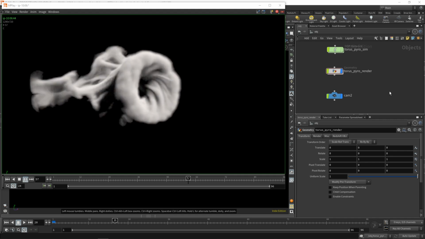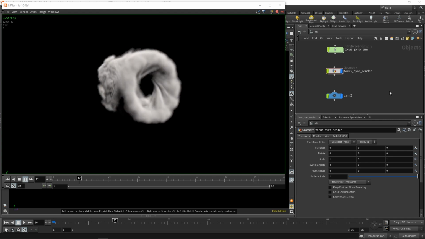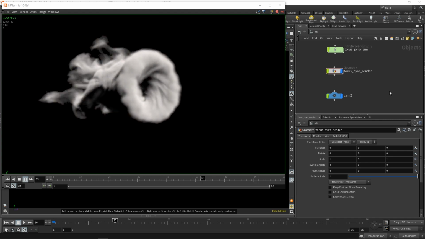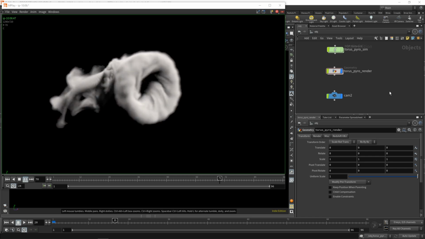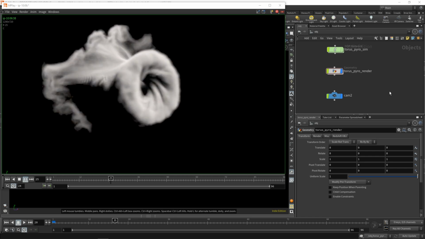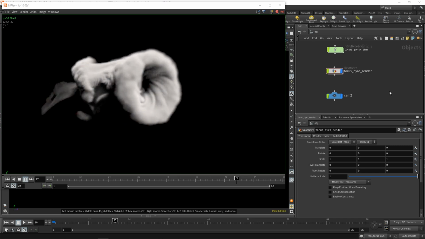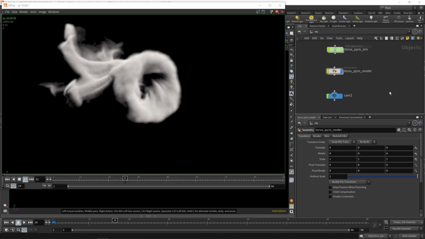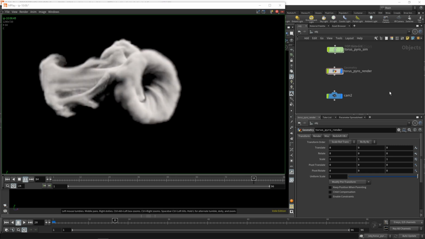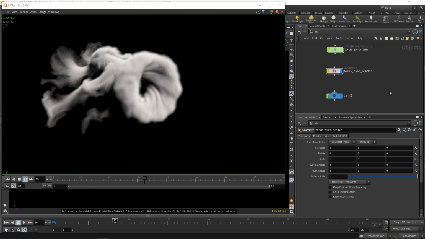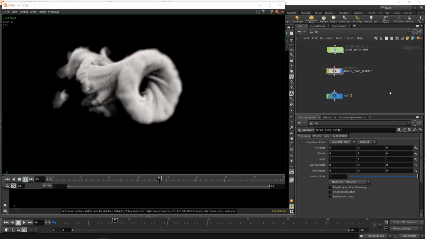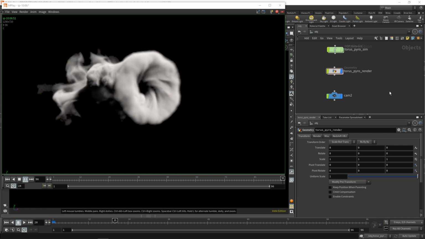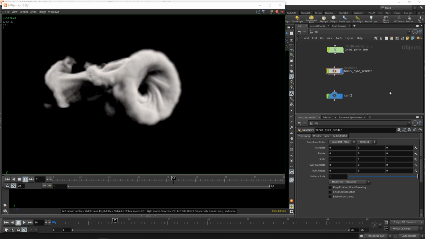So this is the result of this quick smoke vortex setup we made. It was an opportunity for us to review the parameters and the knowledge that we introduced in the previous lesson. And it should give you a bit more confidence in terms of having a better grasp of what each parameter does and how you can control the conditions and the settings for your simulation in order to get the look that you're going for.